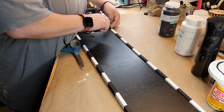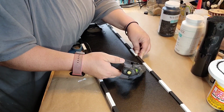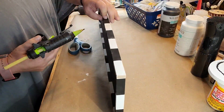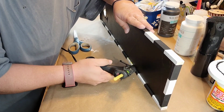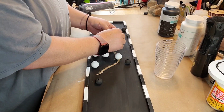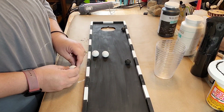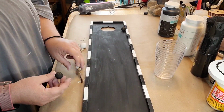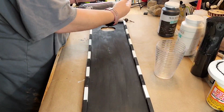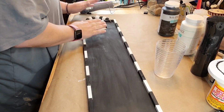Anyway, so I tapped it down in there about a quarter inch, and I'm just going to take hot glue and reinforce it all the way around because I want it to stay in place. I kind of liked how it was sitting down in there, but I didn't want it sitting all the way down in there. You know what I'm saying? Anyway, I just took the regular string that came on the sign, and I just strung my beads on it. So, yeah, that was really simple. And then just push it back through the hole that it had. There you go. Can't get much easier than that, can you?